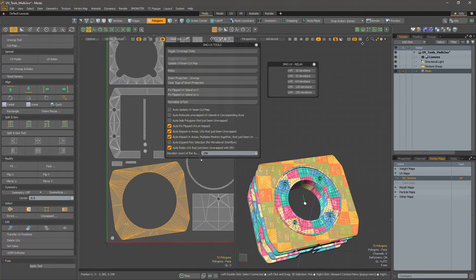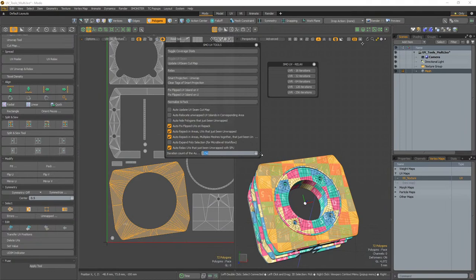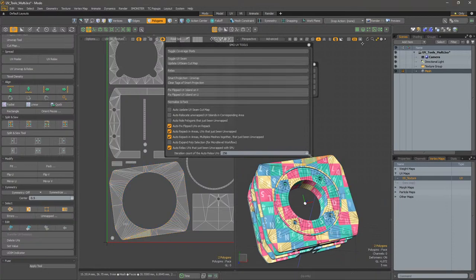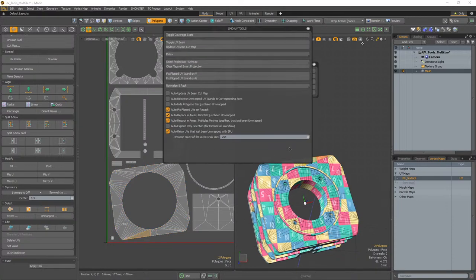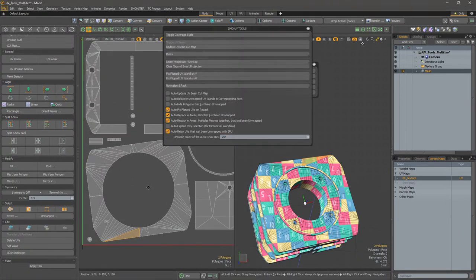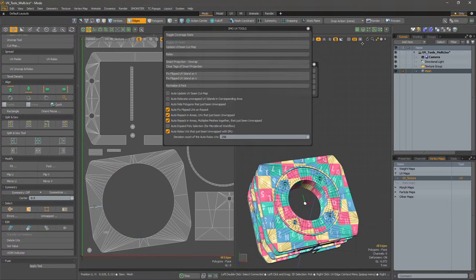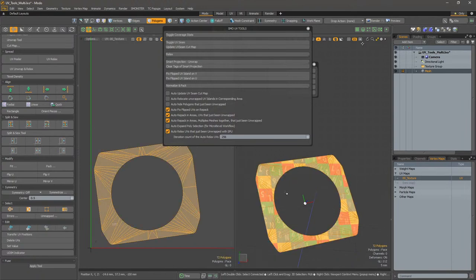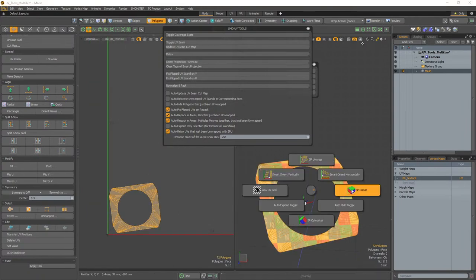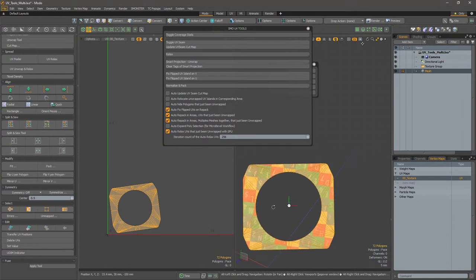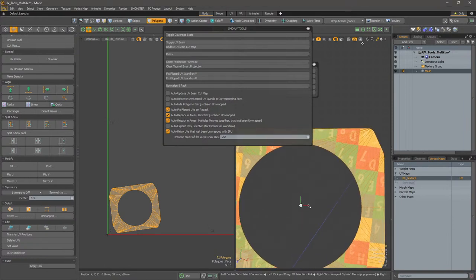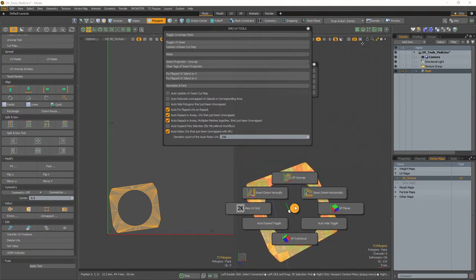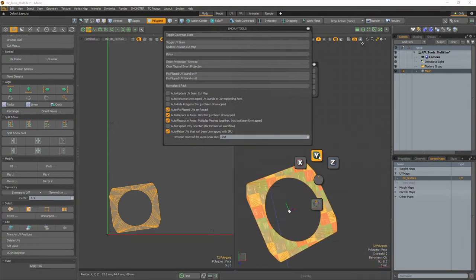Yeah, it works. So you can define the number of relax iterations if you have something that is a bit too big in terms of polygons, so CAD data or things like this. It can be useful to change the number of relax iterations. We can merge this, or even, as I said, project this onto the z-axis, and if I project on the z-axis, it will also use the y and the x as direction. So yeah, the unwrap this way is really great.